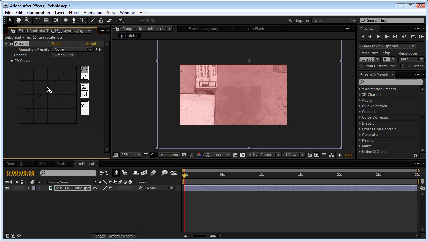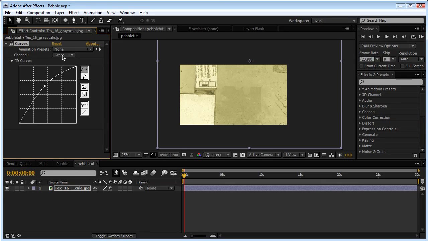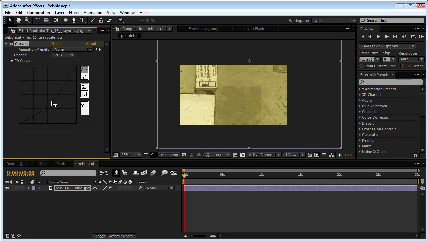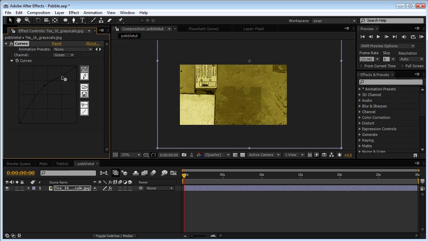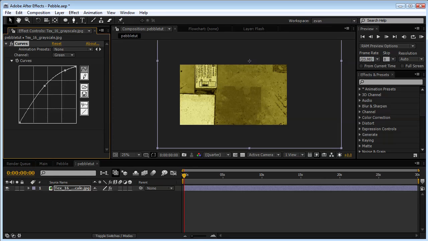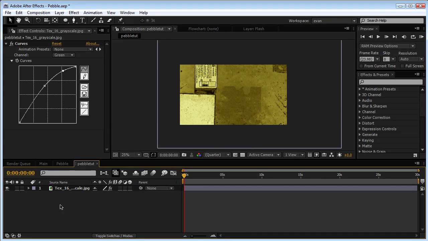Green, I'll bring that up a little bit, and then RGB, I'm actually going to bring this down to get some nice contrast in this here. Maybe a little more green. Alrighty, that looks pretty decent. We're going to color correct the entire thing again later.